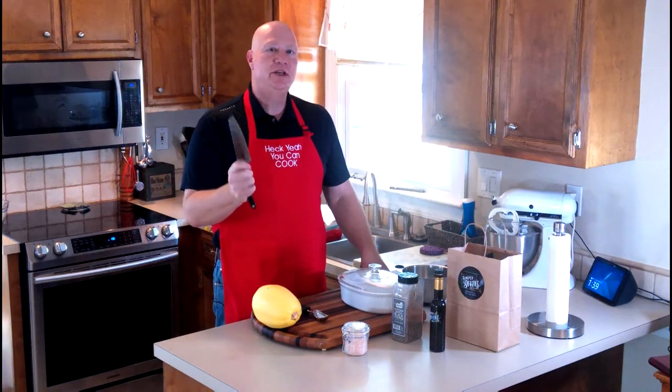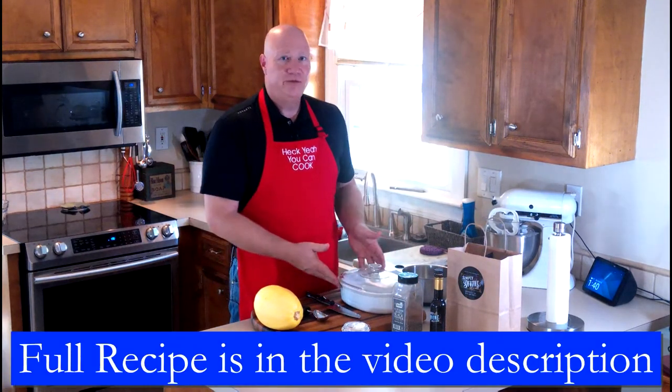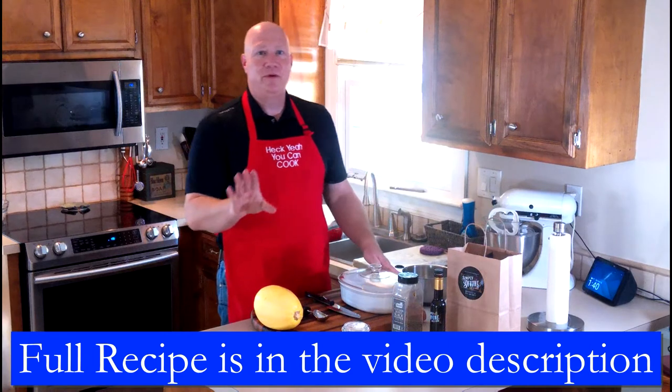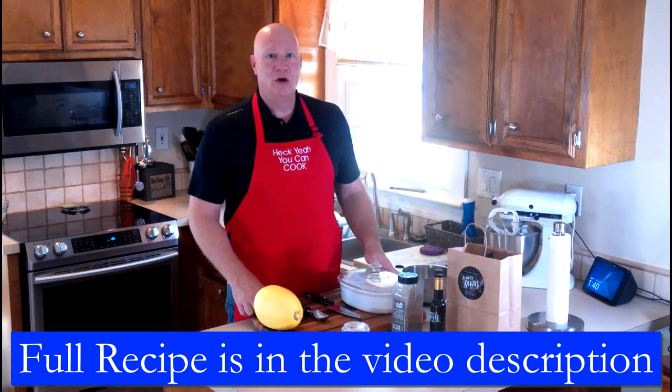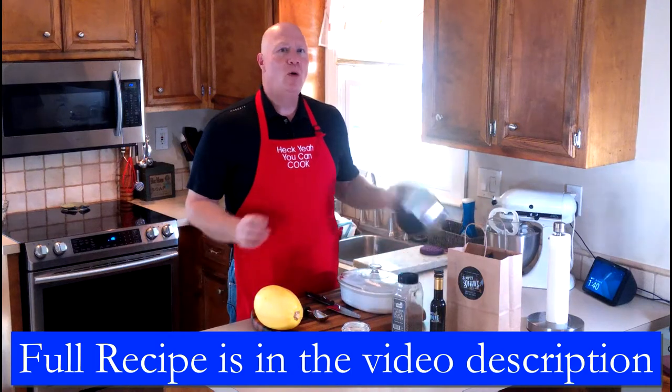Today's tools: you're going to need a scooper for scooping. I've got my heavy-duty Cutco chef's knife — this one has the serrated edge, which I like when going through a thick piece of vegetable like acorn squash, butternut squash, or in this case spaghetti squash. I've got a 2.8-liter Corningware French White dish — this one is 30 years old because I've been married almost 30 years. Any microwave-safe 2.5 to 2.8 liter or quart dish will work. Make sure you have a lid; if you don't, plastic wrap works just as fine.